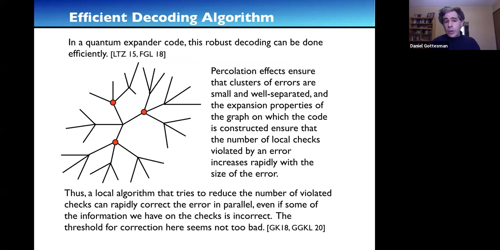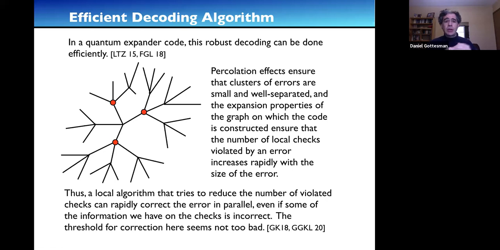Okay, so in a quantum expander code, we also have robust decoding, and it's actually even better than the surface code. Again, we have a percolation argument that says errors form some clusters that are well separated from each other, and we can treat each cluster separately. But one property of the expander codes is that the Tanner graph, the graph that connects the parity checks and the qubits, is an expander graph. So that means that if you have a small cluster of errors in your code, and you imagine adding some additional errors around the outside, making this cluster a little bit bigger, then the number of syndrome bits that are affected grows very rapidly, exponentially.